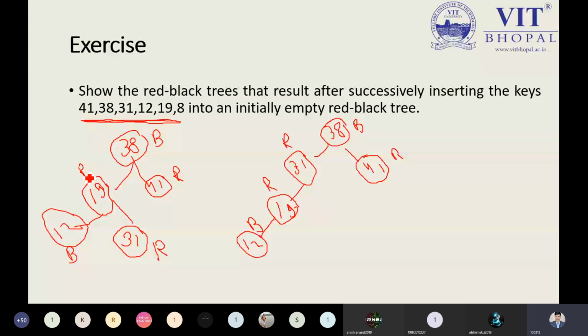So these two reds can't be consecutive in the red black tree. So this is our leaf node, so definitely we can make this black. Undoubtedly 12 is already black. So this is the correct way. 31 is the black right now, so after changing its color, that is recolor, this is correct. And now 41 is already in red, but undoubtedly 41 itself is a leaf node, so that can't be red. So I need to recolor it, it should be black. Okay, am I right?